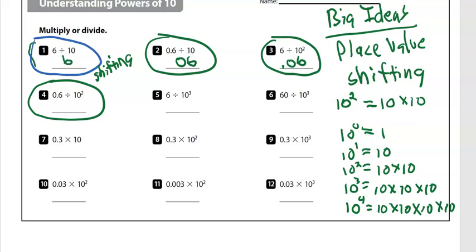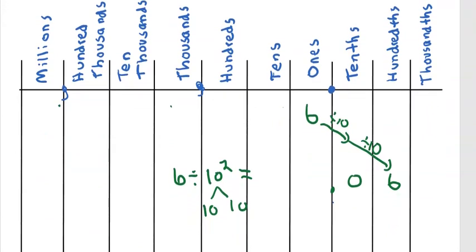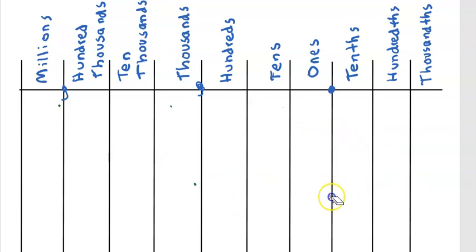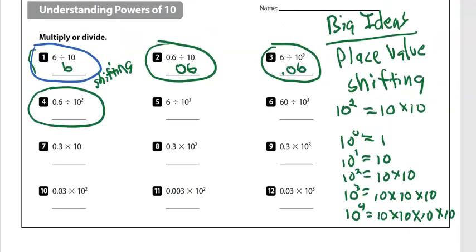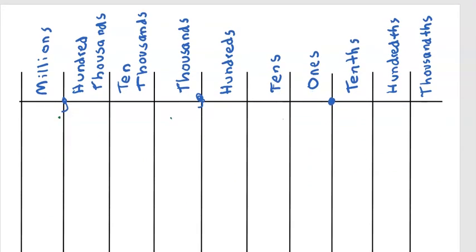Okay, let's do 6 tenths divided by the power of 10. Here we go, 6 tenths. Let's erase this. And again, you can stop this anytime if you have to fix your place value chart or something. So I think it was 6 tenths, is that right? I have to look at it really fast. Short-term memory loss. 6 tenths, yeah, 6 tenths. Hope you're not dizzy going back and forth. Okay, 6 tenths. I'll write it down here again.